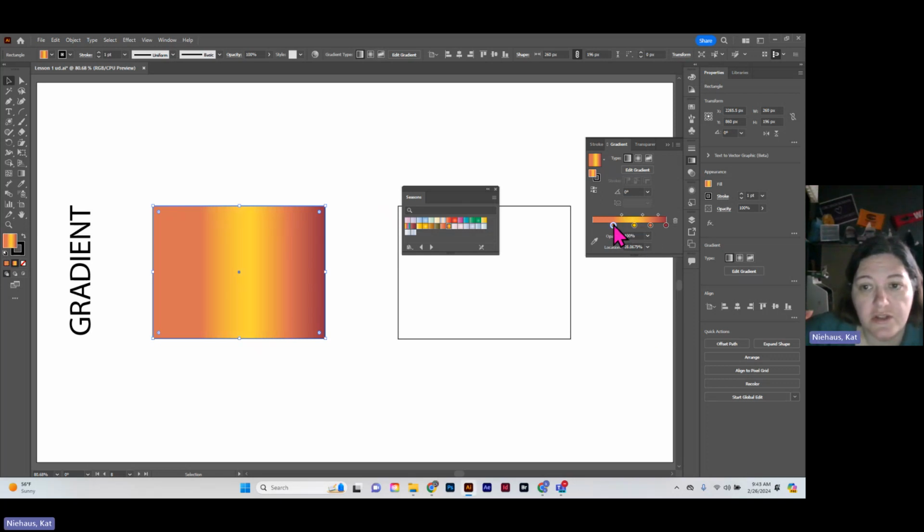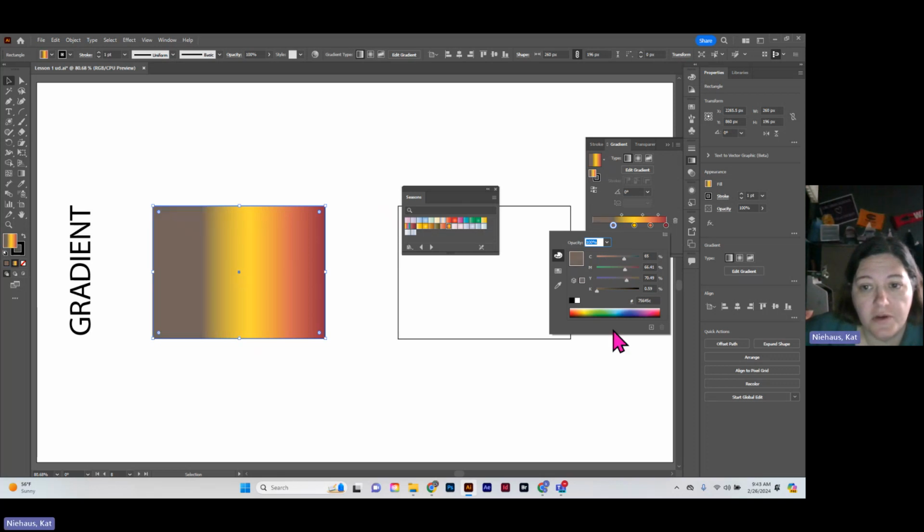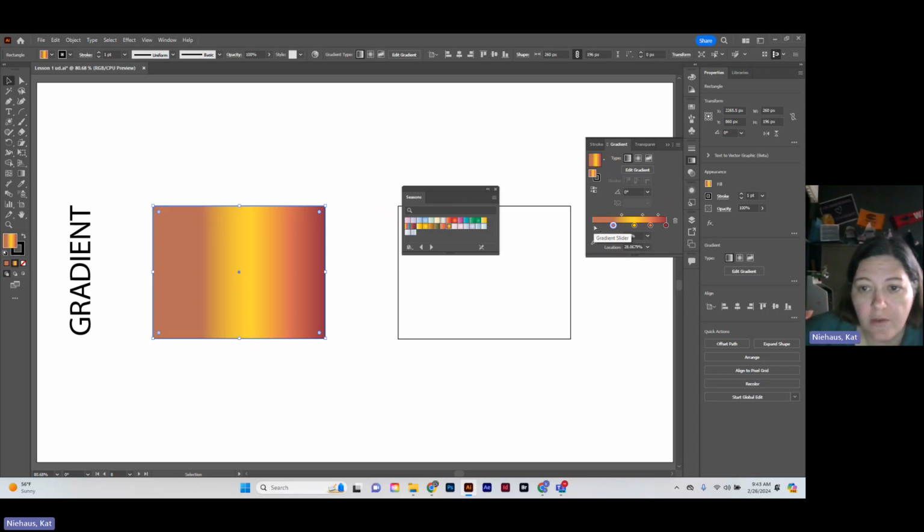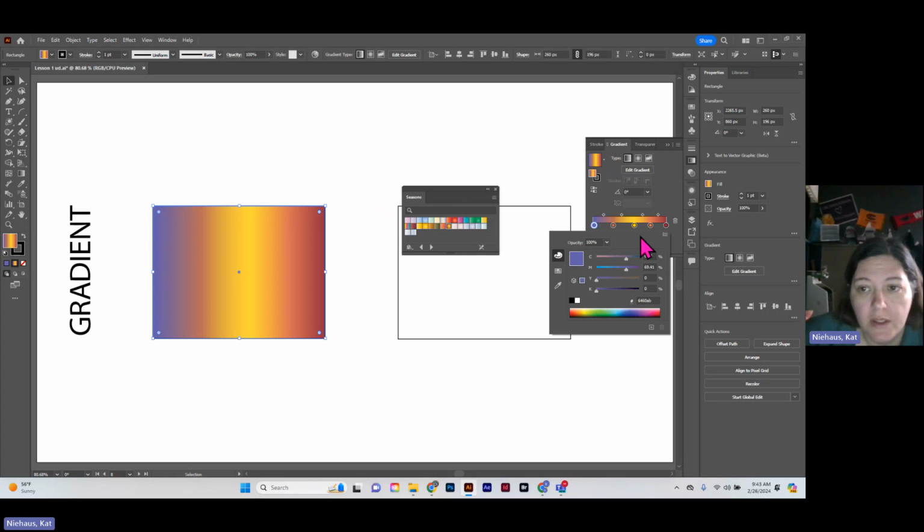Okay, you can also change these colors. So maybe this one right here is not quite the color I want. I can double click on it and I can come in here and add a whole different color, or I can just adjust the color I have slightly. You can also add one. So just by clicking right here, I could click over here and double click and then say I wanted to add a blue.